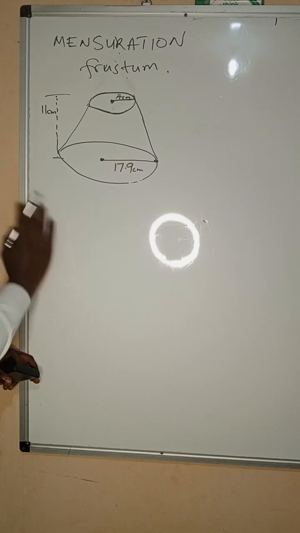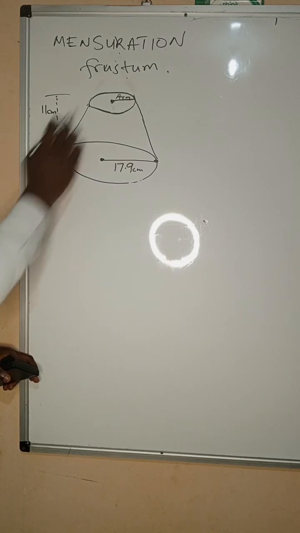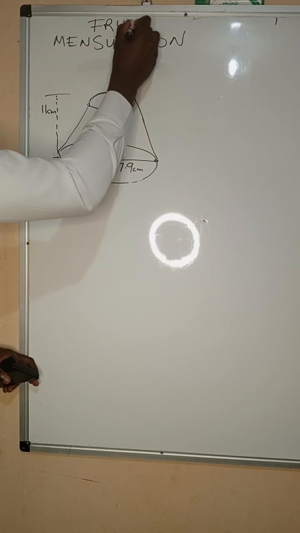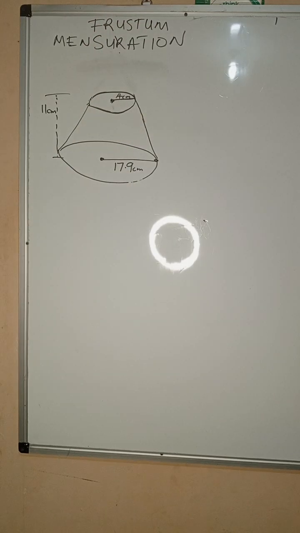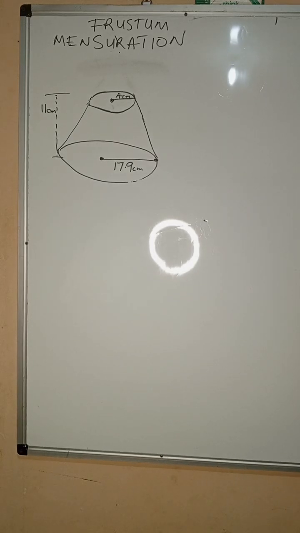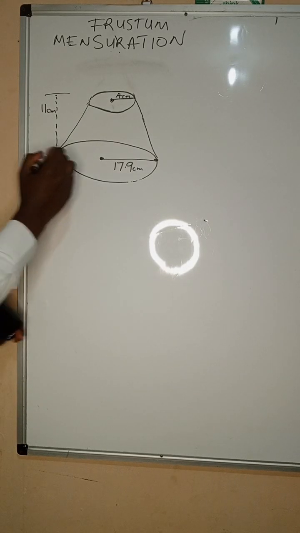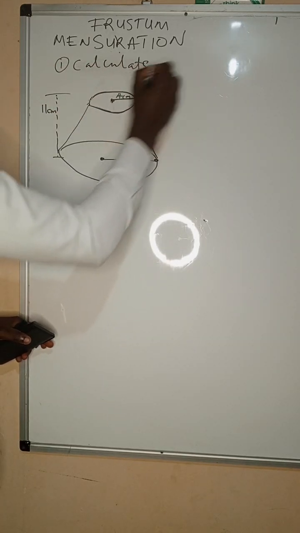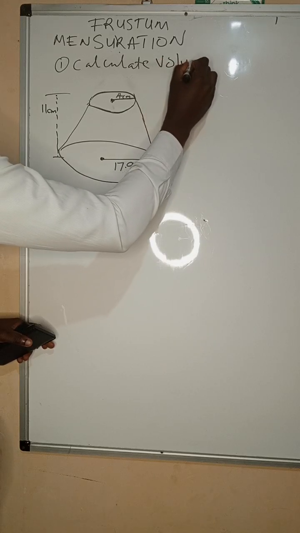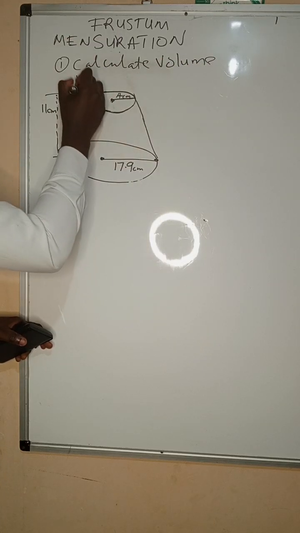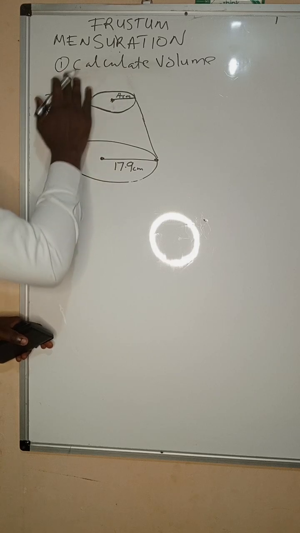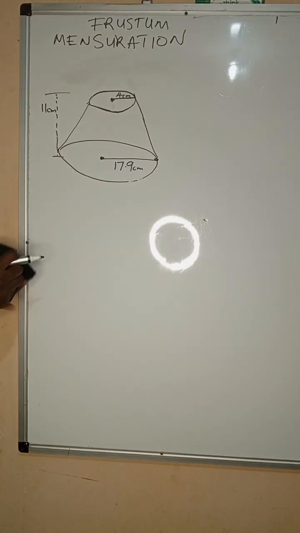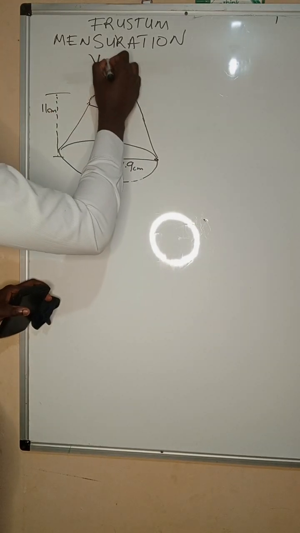So, if I'm drawing it here, I think you have understood. Let me put frustum on top here. Frustum. Okay? That is a frustum. I think you have understood. So that is a frustum. They can ask you to calculate the volume of the frustum. Let me put it down so that they can ask you to calculate the volume of this frustum.